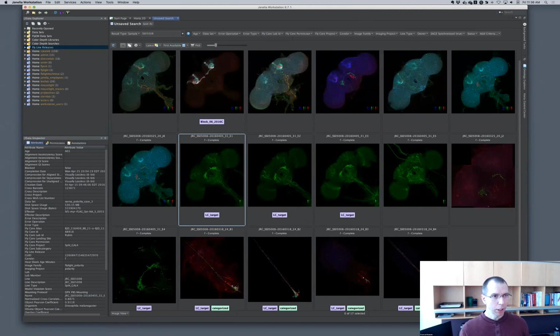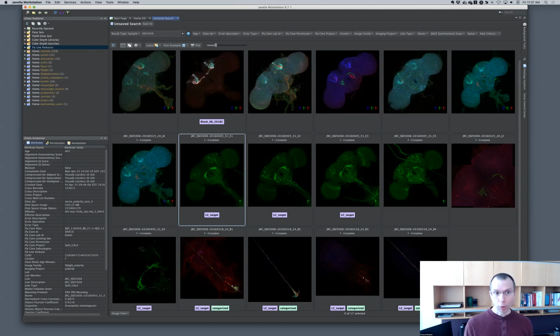So there's about a million confocal images in here at this point, a little over 700 terabytes, I believe, of data that we're managing. And for Flylight, we're doing end-to-end data management. So literally the data comes off the scope, and we ingest it here. The annotators in the various labs can look at it.